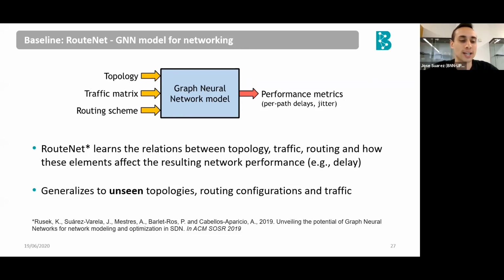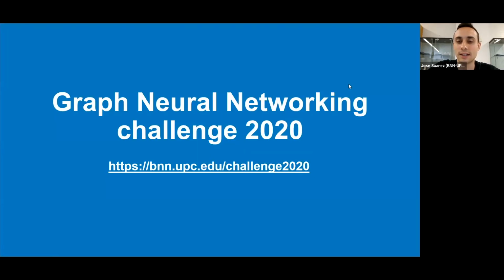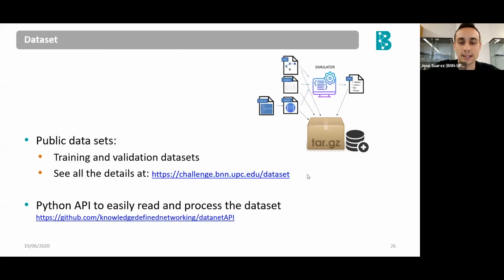Well, I should check specifically for this challenge. I'm not sure because we have released many data sets before. They are in the order of a few gigabytes. And particularly for this challenge, we try not to make them so large. But I cannot say the precise data now, but if you access the link of the dataset, which is this link here, you can see the size of the files.